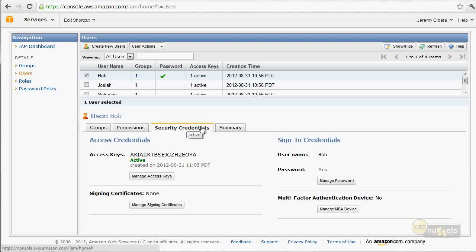But what I really want to show you, because it's fun, is this multi-factor authentication device. Now, we just signed in to AWS using a username of Bob with a password of password. Now, it's pretty horrific if you think that's the keys to your whole company right there. Now, we can make it better.